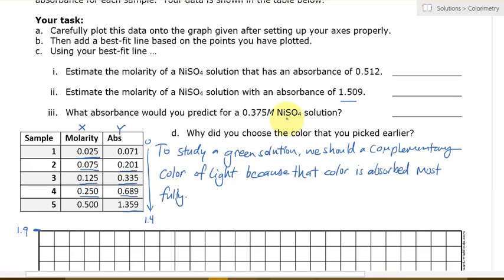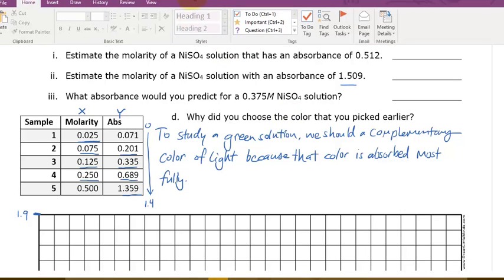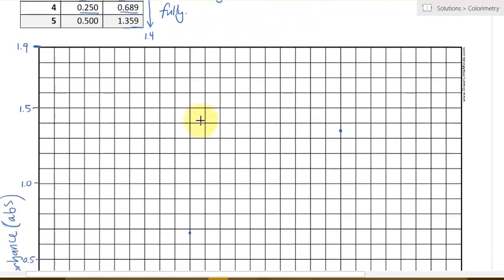As we go through the other three in this packet, you might find that some of them have some points that don't line up quite as perfectly, but do your best to draw a best fit line that goes right through the middle of all the data points you've got. In this case, we've got 5 points. We're going to draw our best fit line right through the middle. Now, I've got a line drawing tool here that I'm going to go to. You might need to use your straight edge or whatever works best for you.